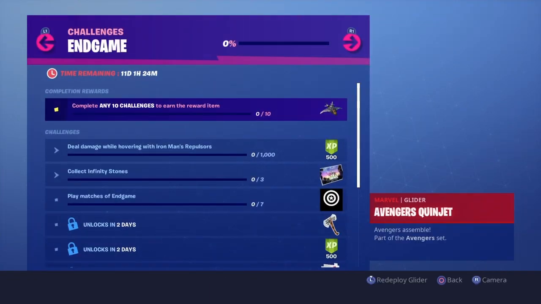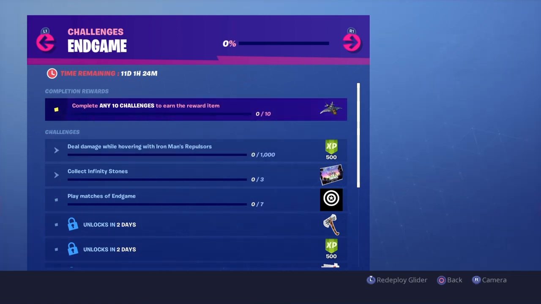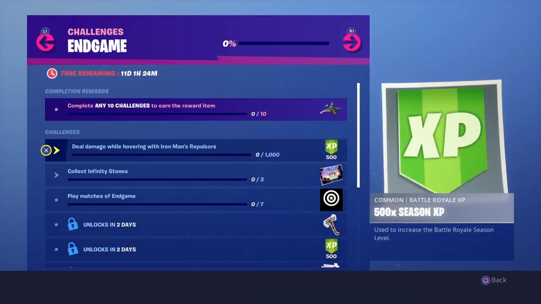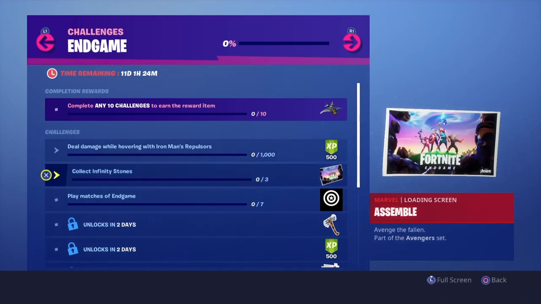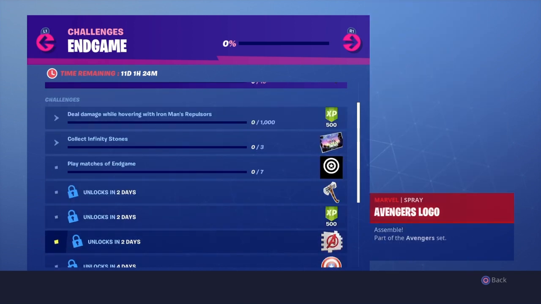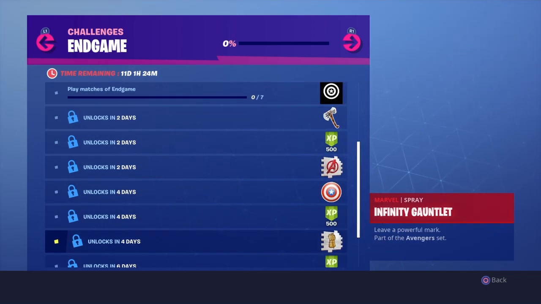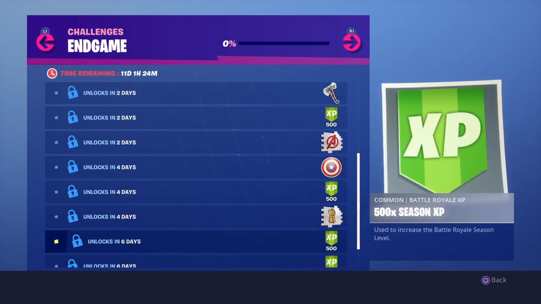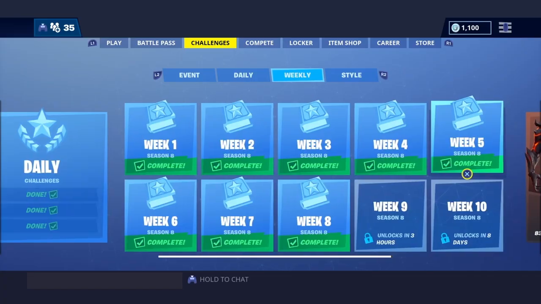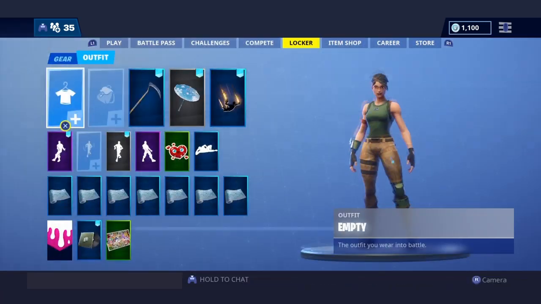Oh, Endgame challenges. Oh! It's invisible. Complete any 10 challenges. Do damage while hovering with Iron Man's repulse. I don't know what that is. They've done something to the map then. Collect infinity stuff. What? Is it like a game mode? Play matches of Endgame. So we've got XP, a sticker, an Avenger spray, another sticker, Thanos, Infinity Gauntlet, and Avenger Banner. These are gonna be really exclusive, probably. Let's go Endgame Squads. Okay, let's go see what something is in here.